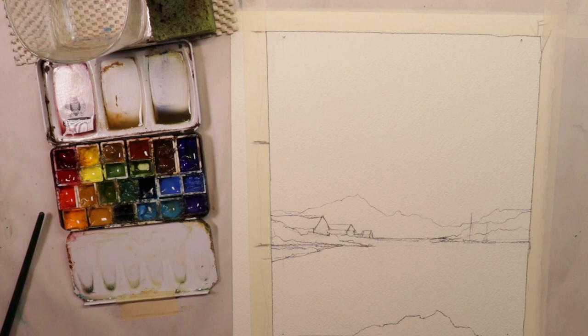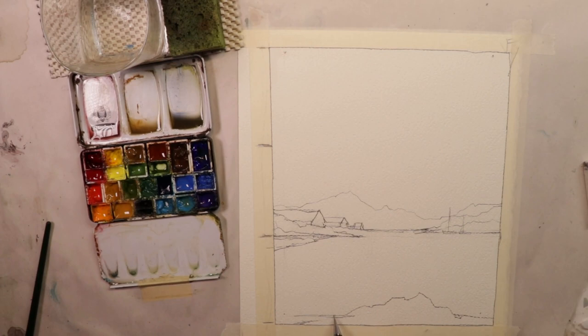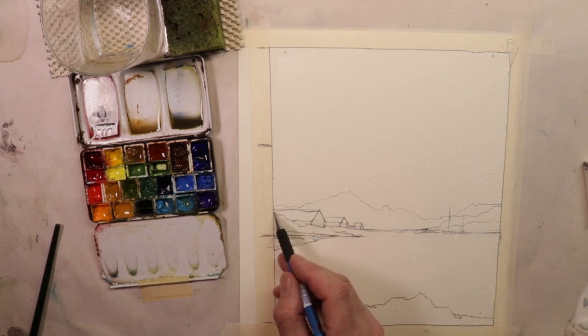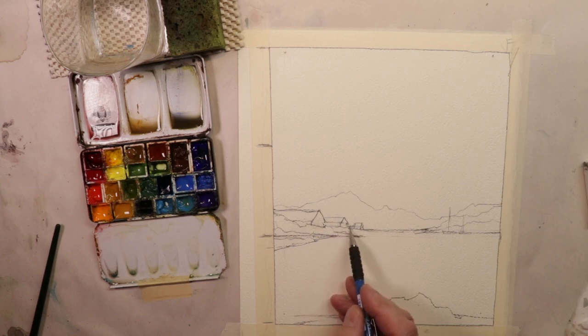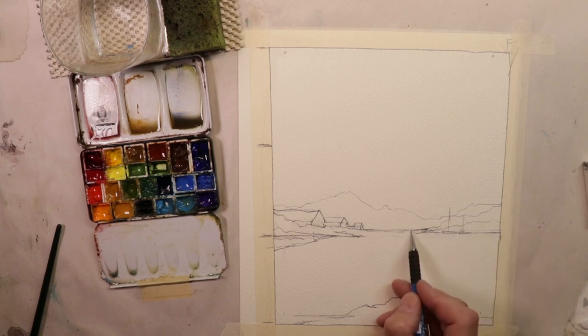All right, so here we have it. Let's zoom out a little bit. All right, there we go. All right, so we have some foreground rocks here. And we'll develop this with our paints. So just as long as we get a good silhouette here, we should be fine. We got here in our middle distance our wonderful boathouses here, that trail into the distance, into the picture. So we have some kind of middle distance and then far distance over here, some sailboats that are sitting along the horizon line of the ocean here.